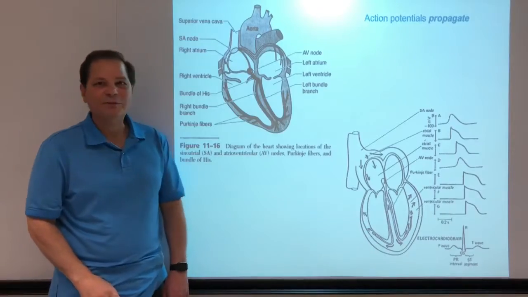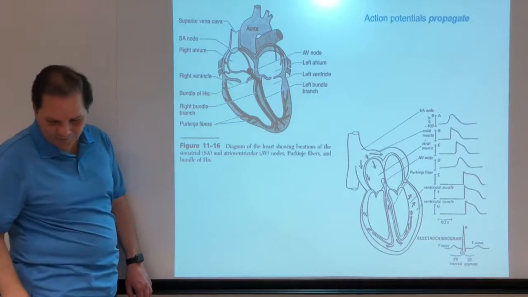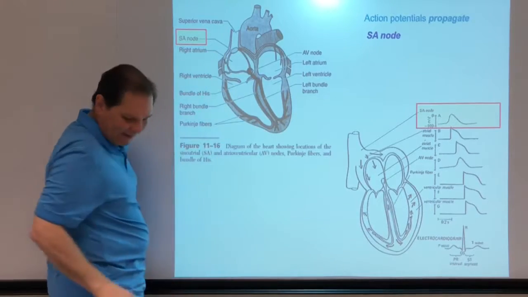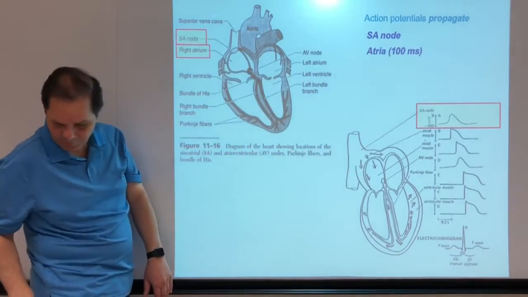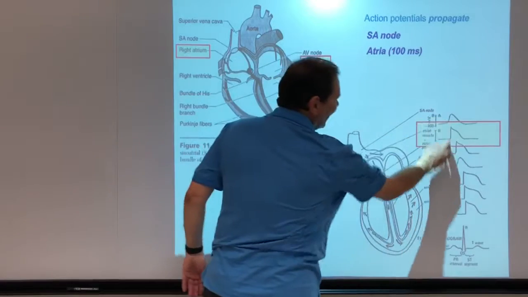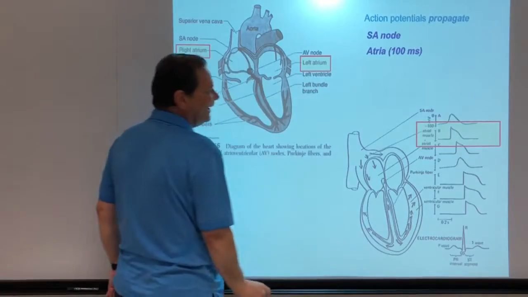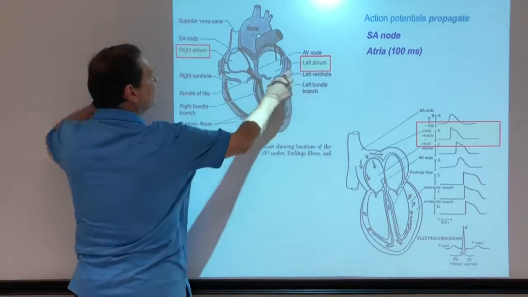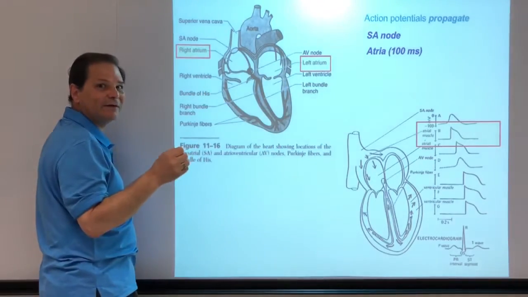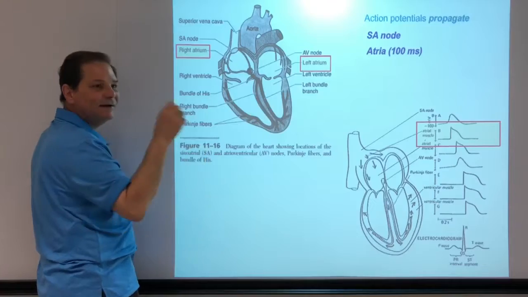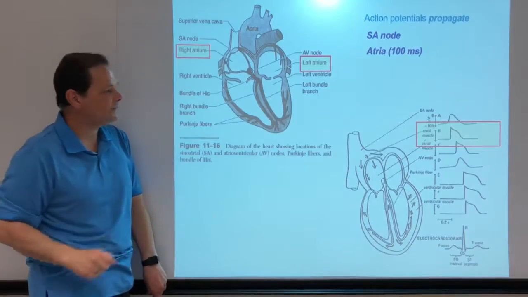So, how do action potentials propagate through the heart? They start at the SA node, right here, and they propagate from there through the atrium, okay? You'll notice on this side we have different action potentials. They're actually lined up in time. So the SA node is first, the ventricle is last. This is the atrial muscle depolarizing. As that happens, your atrial cardiac cells contract. The process of contraction is initiated by the action potential and the influx of calcium that goes with that.